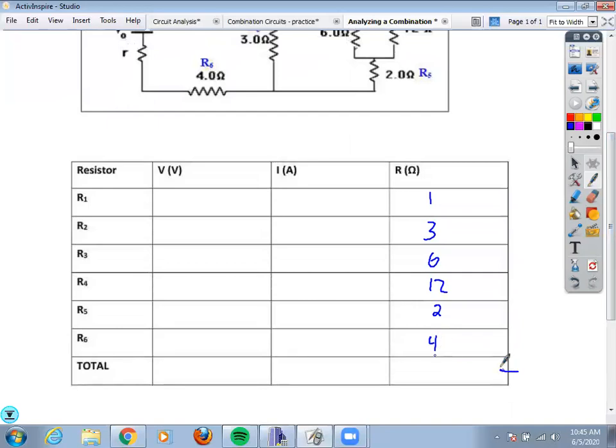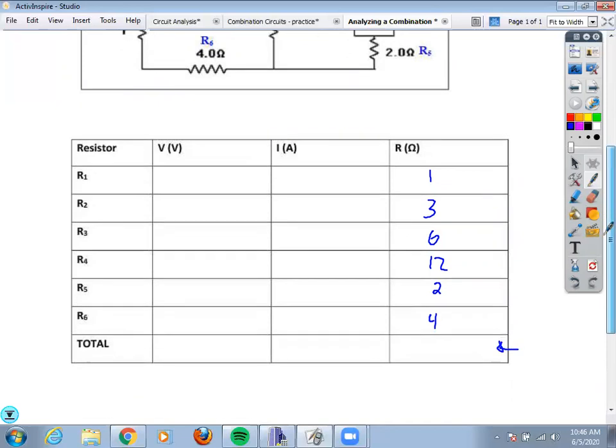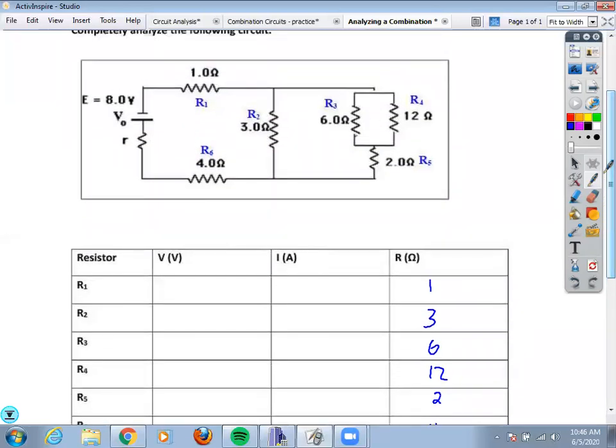So the first thing we're going to do is find the equivalent resistance. So we have R1 and R6, they're in series, and we have a junction here, which means we have a parallel. On the right side of the parallel junction, we have another parallel in series with the 2 ohm resistor. So the first thing we need to do is find the equivalent resistance here, we'll call RP, and then add it in series, and then we will add it in parallel with R2, find that out, and then add it in series with R1 and R6. So the first thing we'll do is find R parallel.